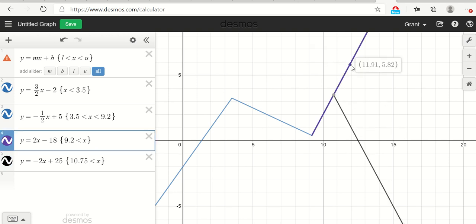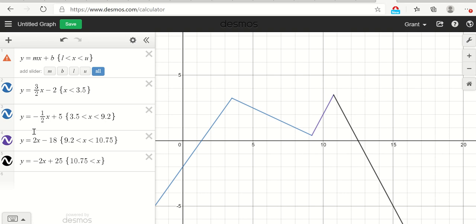And let's say that I want to restrict the possible x values for this purple line so it just doesn't go up and to the right forever. So while we have this inequality already for this purple line where x has to be larger than 9.2, let's say I don't want to allow x values that are larger than 10.75, which is where they intersect. So I'll say x, in addition to being larger than 9.2, has to be less than 10.75. So that's a little compound inequality there as well. And so here I have my two mountain peaks.